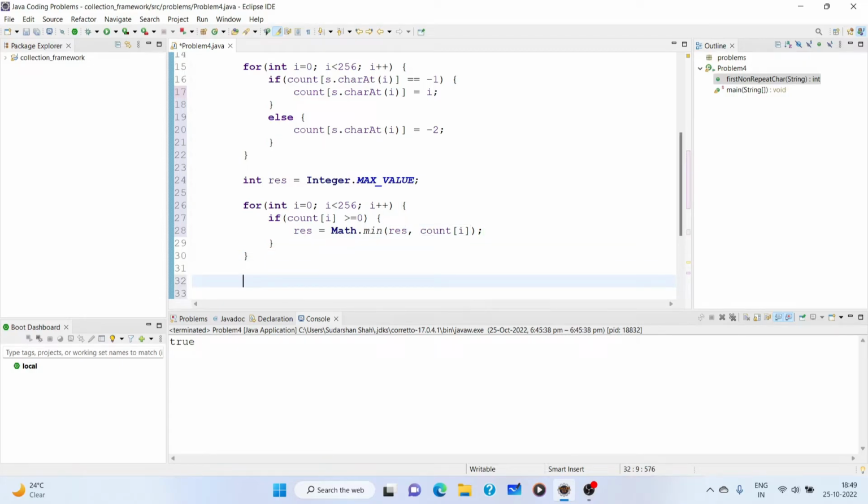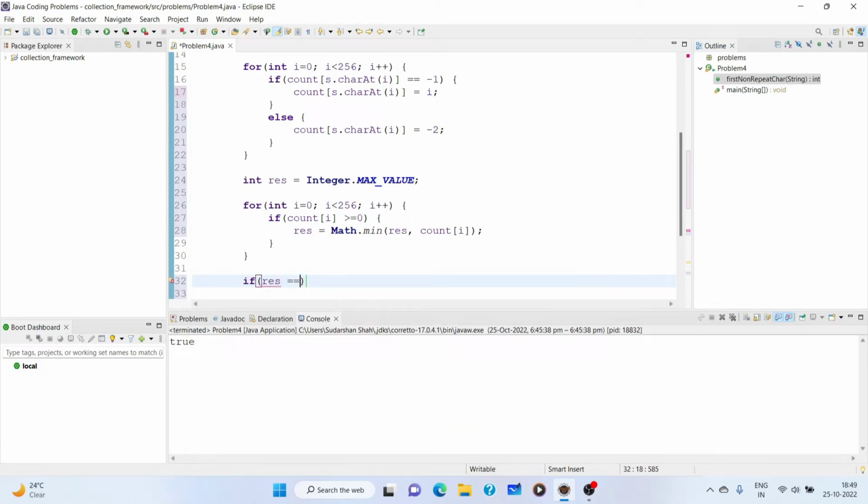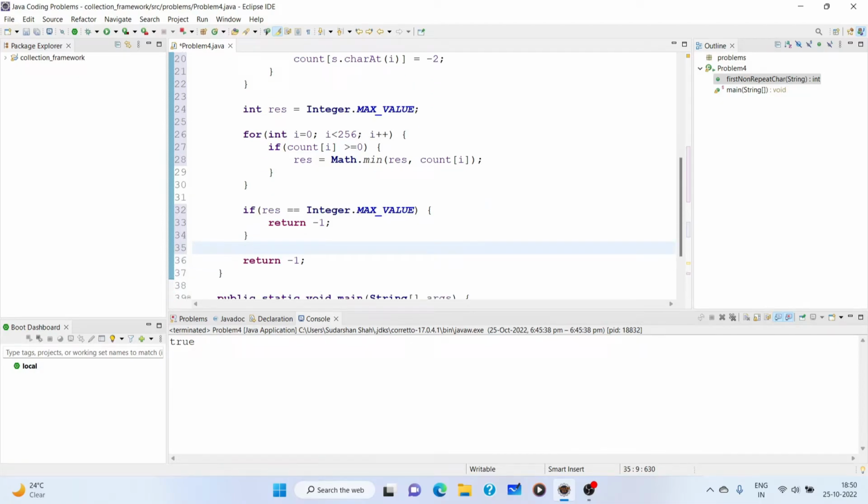So we now just have to see if res equals Integer.MAX_VALUE. If res equals Integer.MAX_VALUE, then we will return -1, and else we will return res.